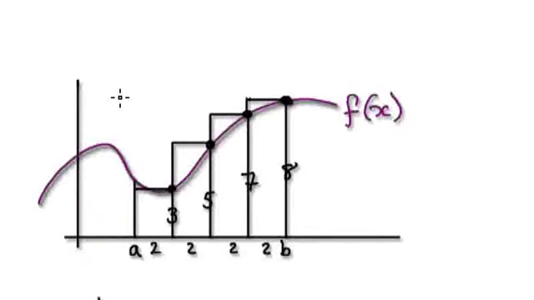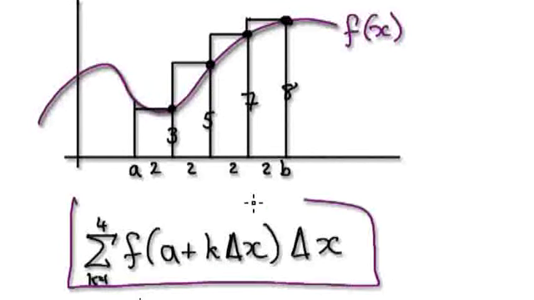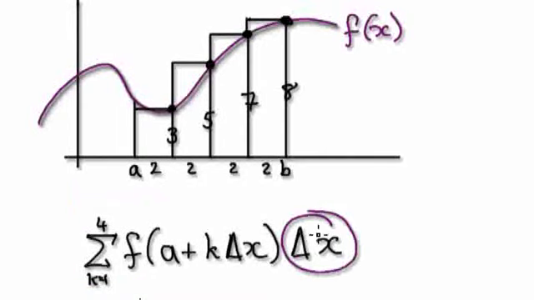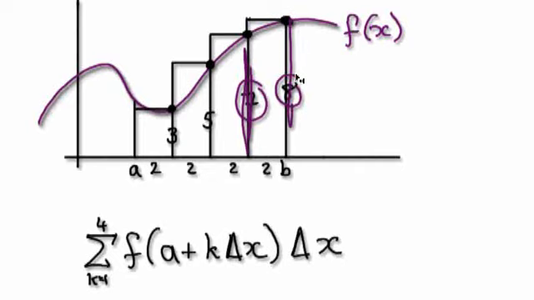So the total area of this thing is given to us by this. But let's assume that you don't understand why you're able to take this delta x out here. Delta x is b minus a divided by n. Let's just say delta x here is 2, the length here is 2. Let's just say the height here is 3, the height here is 5, the height here is 7, and the height here is 8.